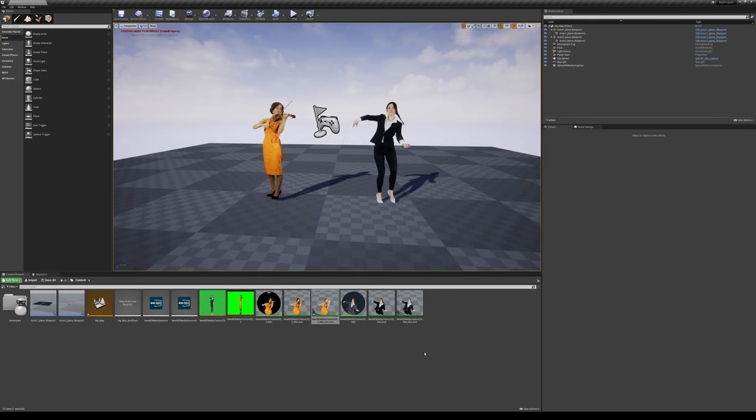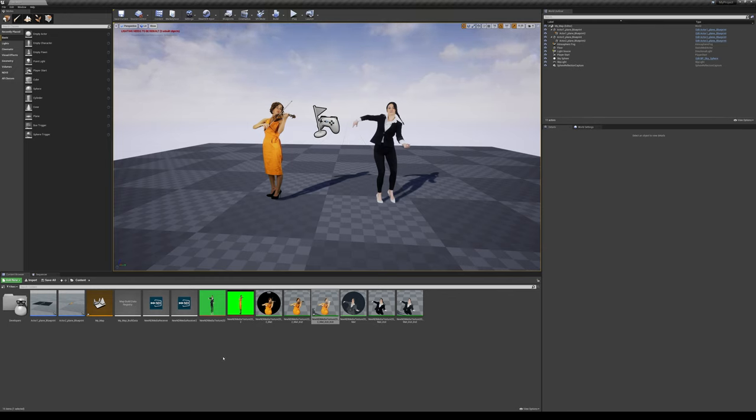So that way I can avoid having any issues, like, for instance, if I were to duplicate this actor here, the blueprint won't change, and so you're just going to be overwriting stuff and it's just going to be a big mess. So just do it over again from step one. Once you do this a few times, you'll start to memorize it and it'll be quicker. So that just helps you to avoid some problems.